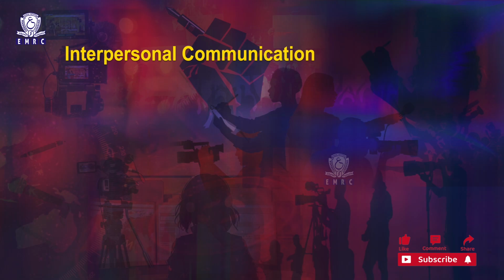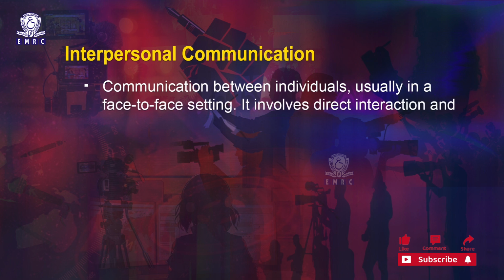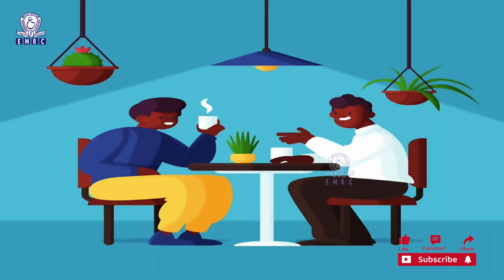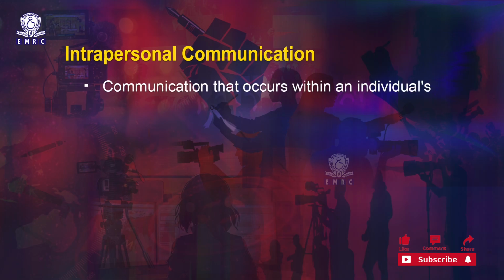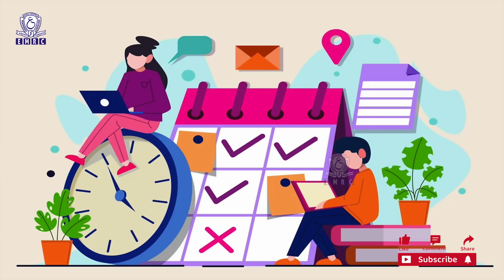Interpersonal communication. Communication between individuals. Usually in a face-to-face setting, it involves direct interaction and exchange of ideas, thoughts, and feelings. Example, a one-on-one conversation between friends discussing weekend plans. Intrapersonal communication. Communication that occurs within an individual's mind, involving internal thoughts, self-reflection, and inner dialogue. Example, planning and mentally organizing day-to-day tasks.